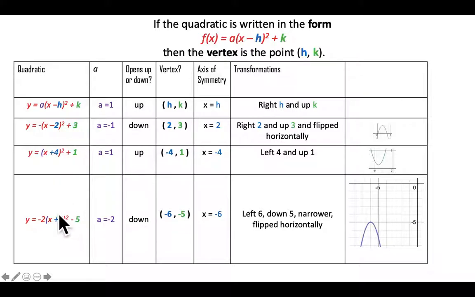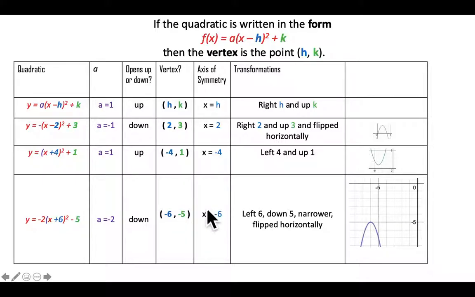We have plus 6 when our pattern in the equation says x minus h. So in order to satisfy the pattern, in order to get a plus 6, we have to think of this in terms of x minus negative 6. So that's how we pull out a negative 6 here. And then since this is a plus k, this will be our negative 5, because we are not adding 5, but we're subtracting 5. So our vertex in this is going to be negative 6, negative 5.